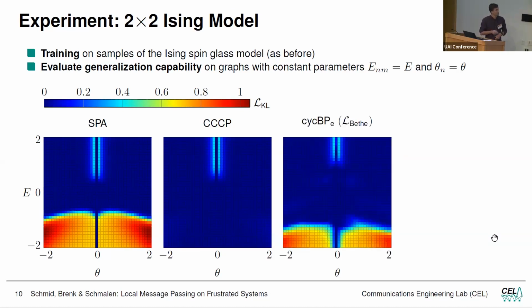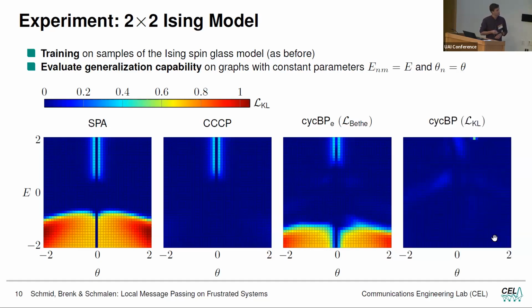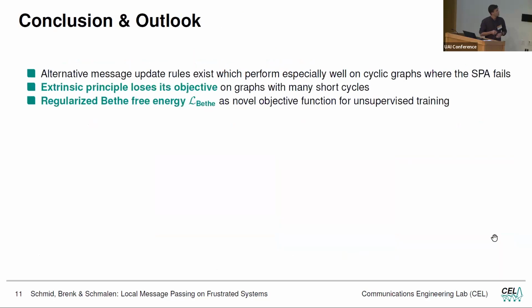Now, this is our mapping, which we found in the extrinsic mapping. We see that these regions of bad approximation are somehow reduced. And the best result was given again by this non-extrinsic mapping, which has basically a good approximation quality over the whole space which we considered here. So this is already it.